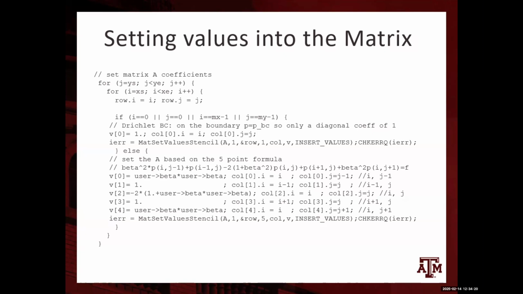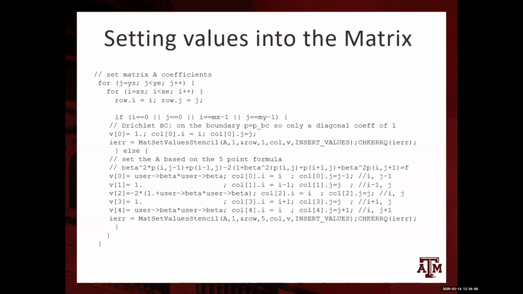In Mat stencil, the objects are just a communicator between the grid and the matrix itself, between the natural numbering and the matrix numbering. That makes things very easy. I don't think you could do it otherwise, because the PETSc numbering, as I mentioned, is very different from the natural numbering that we have. So it has all these tools to make things easy for us.